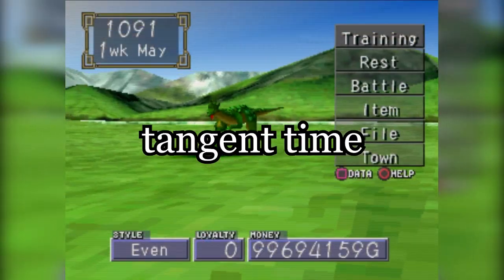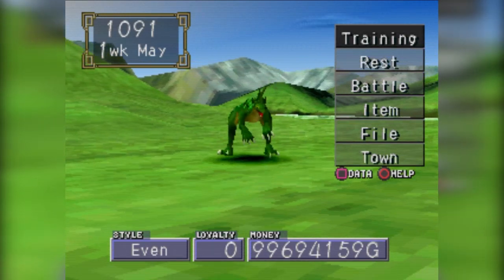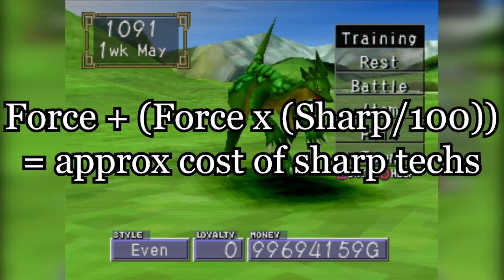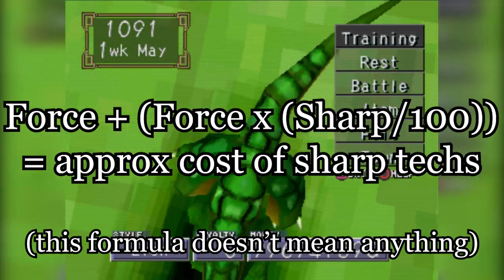As an aside, I actually spent some time a few months ago trying to figure out why so many sharp techs seem more expensive than they were worth. The way the game calculates how much a sharp tech should cost seems to hover around this formula. Note that this is not actually the same equation as how to find effective force or anything like that, it's just some other random bullshit.